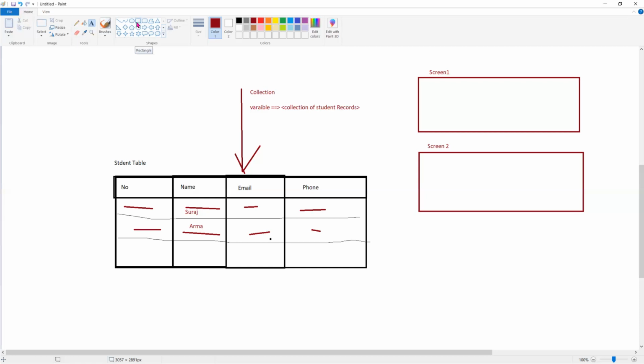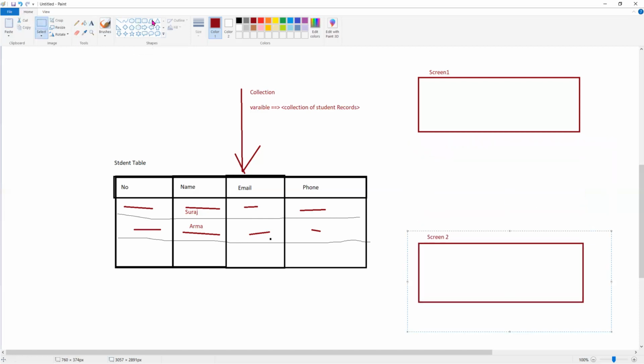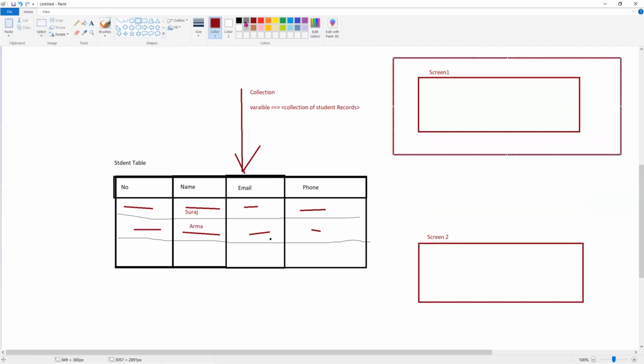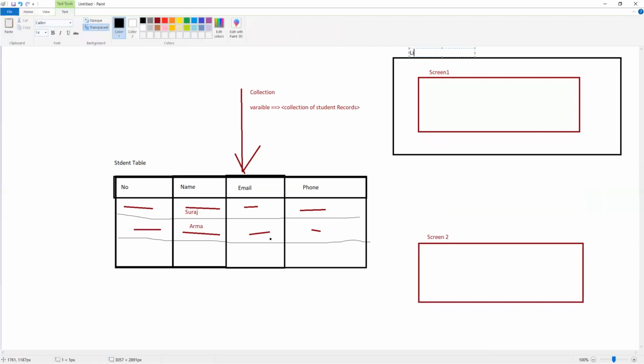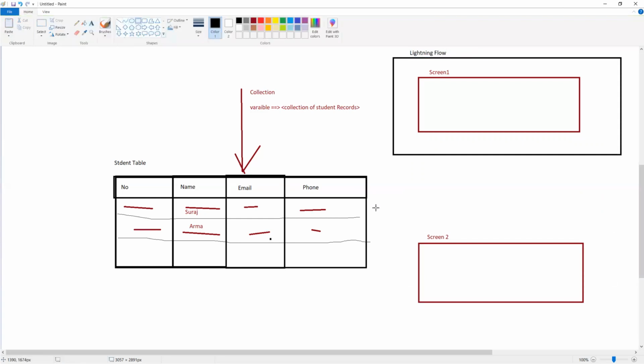Once the user has selected that particular department, the second screen has to display the input details like student name and all. The student has to enter the application form. This is one lightning flow. This is the second lightning flow.